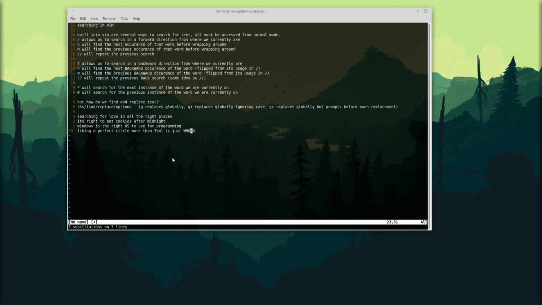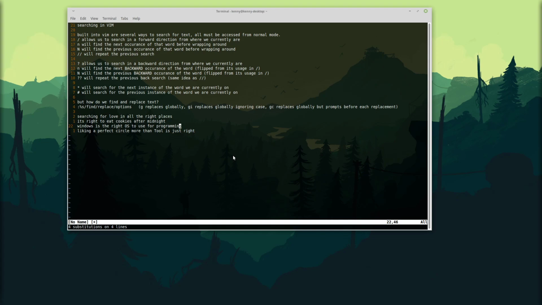But it didn't change this. This is because this wrong was written in all caps. If we do want to change that, we have to use a different option than we used before. So let's undo what we just did with the letter U. And let's do our search again. So we're going to do percent sign S forward slash wrong forward slash right. And we're going to do G, but we're also going to add I, which means that it's going to do this in a way that is case insensitive. So when Vim is looking for the word wrong, it doesn't care if wrong is spelled with a capital. It doesn't care if it's all uppercase. It's going to look for every instance of that word wrong, regardless of case. And of course, it's going to replace it with the same thing that we entered in. So it's going to make this all lowercase and change it to right.